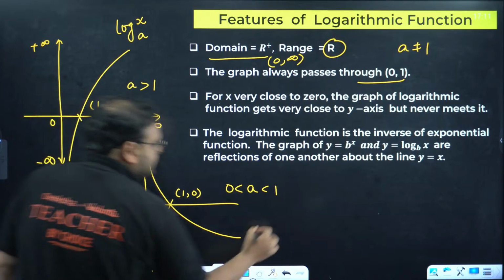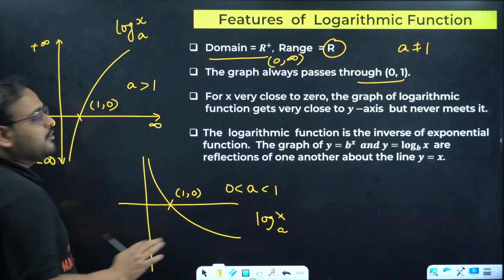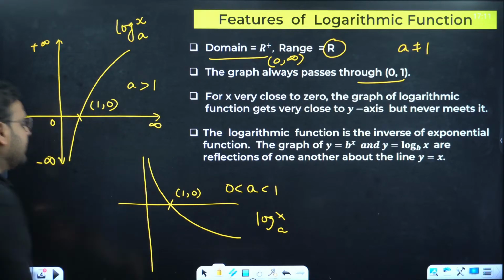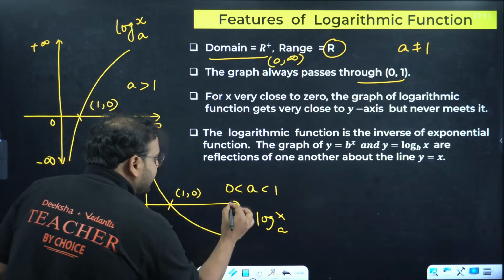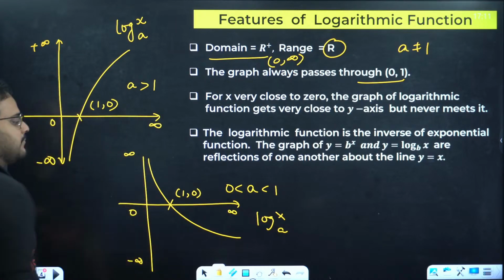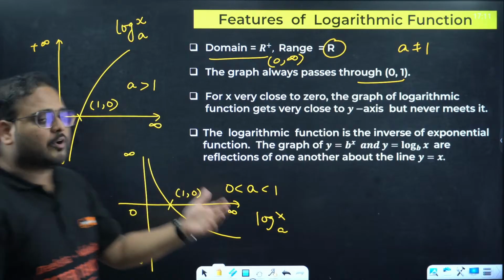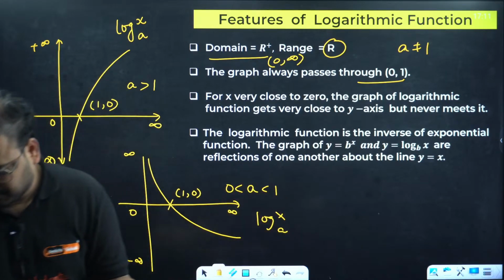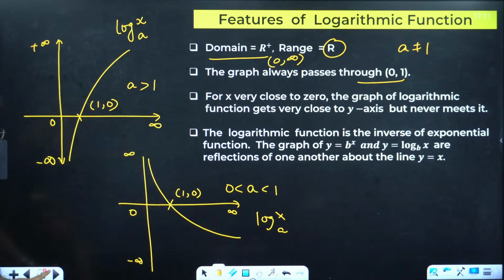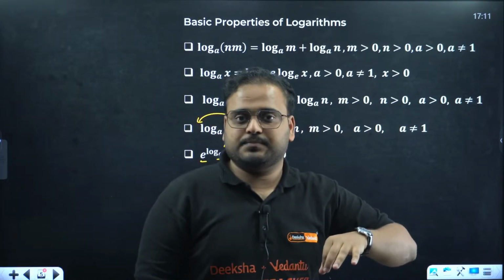And what is the function? Same, log of x with the base a. Again, domain and range will not change. Here also the domain will be 0 to infinity only, and the range will be minus infinity to plus infinity. Clear? Basics is required, that's why I'm doing it over here. The next chapter is AOD, and it will become very, very useful. Any doubts so far? Okay. We'll quickly cover it, and this is very, very important for this chapter's questions.